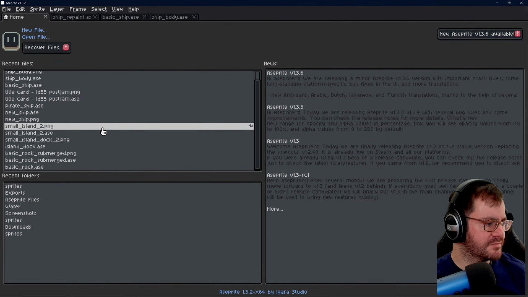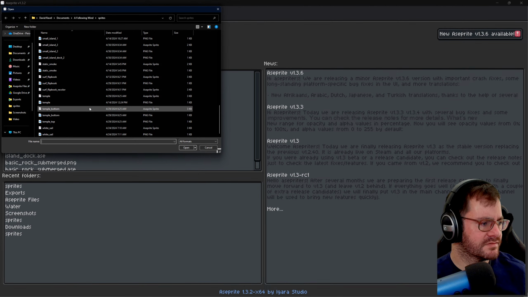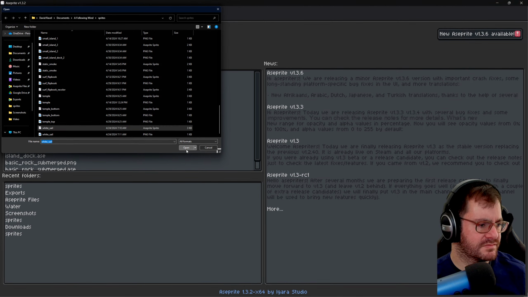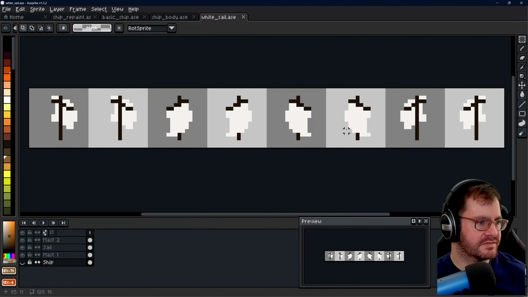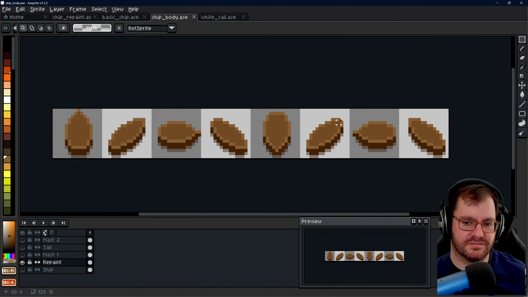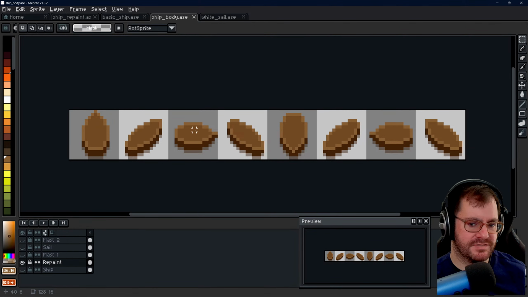So if I grab the sail file, these are all anchored now, right? Yeah, okay, they're all anchored to the same place. So that means the ship is going to jump around and the sail chain is in the same place. That seems correct. Is there anything else we can do?